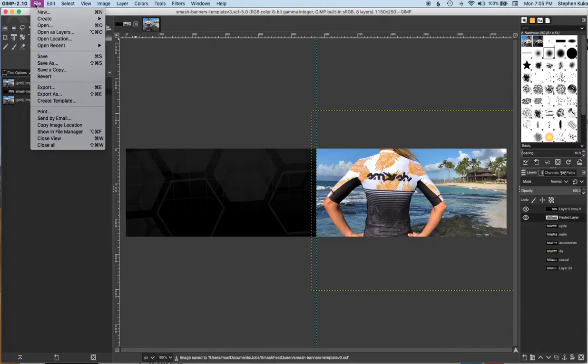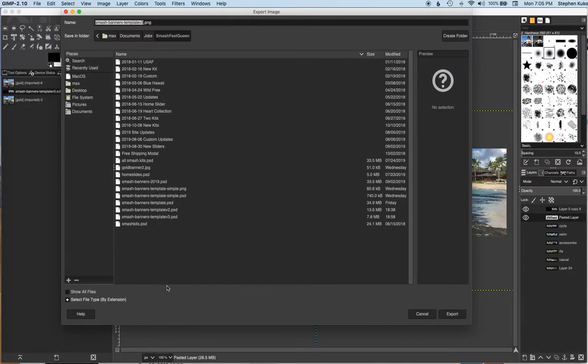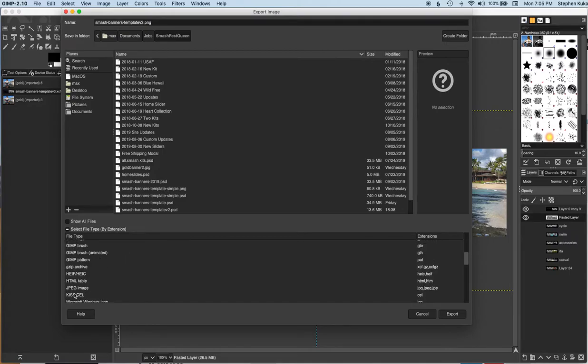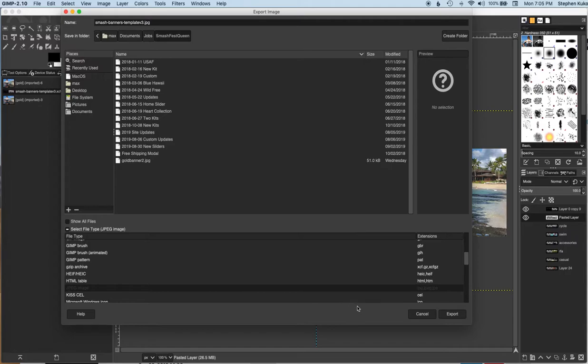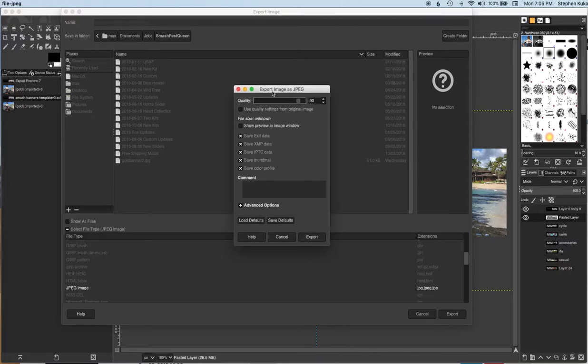Now, we want to export this file. Export Image, select file types by extension, and scroll through here. We want to save it as a JPEG image. Okay, Export. It's going to bring up your quality here.